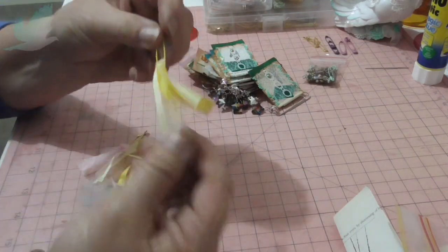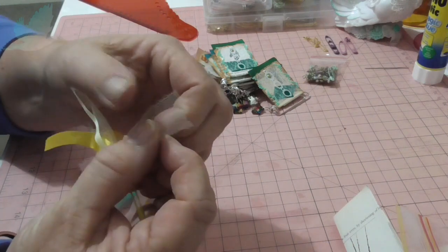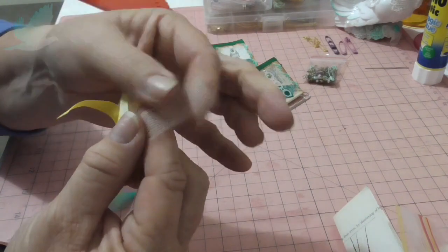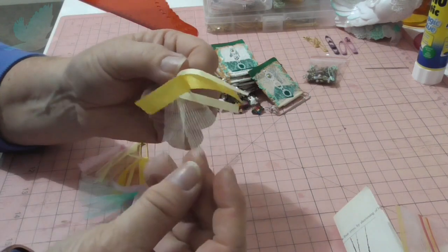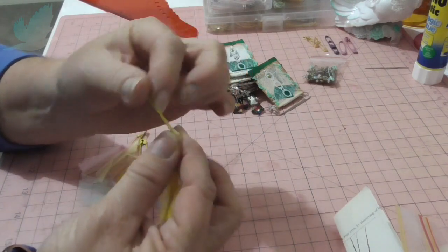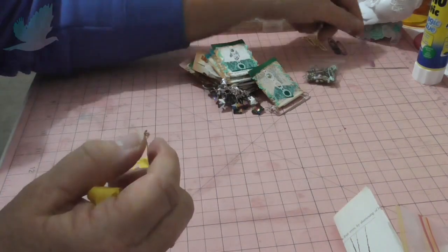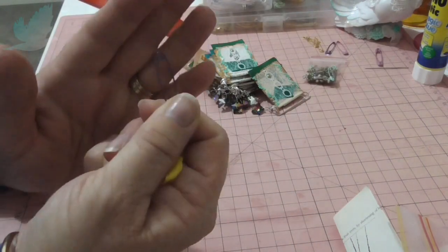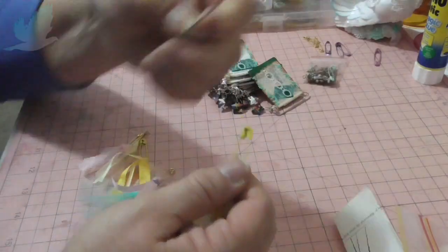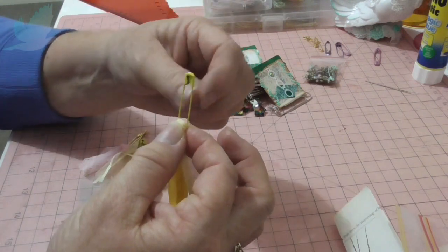So all I did was I used some of the knitling that I have, this very fine, almost tulle-like fabric. It's very fine and very fragile looking. It tears very easily too. So I mixed that with a couple of different yellow ribbons, and then just threaded it through the little eye at the end. See the eye at the end? I just threaded it through there and then tied a knot. Sometimes I needed a needle to thread it through, and sometimes I didn't. You just need to catch it a little bit, and then you can sort of pull the rest through.